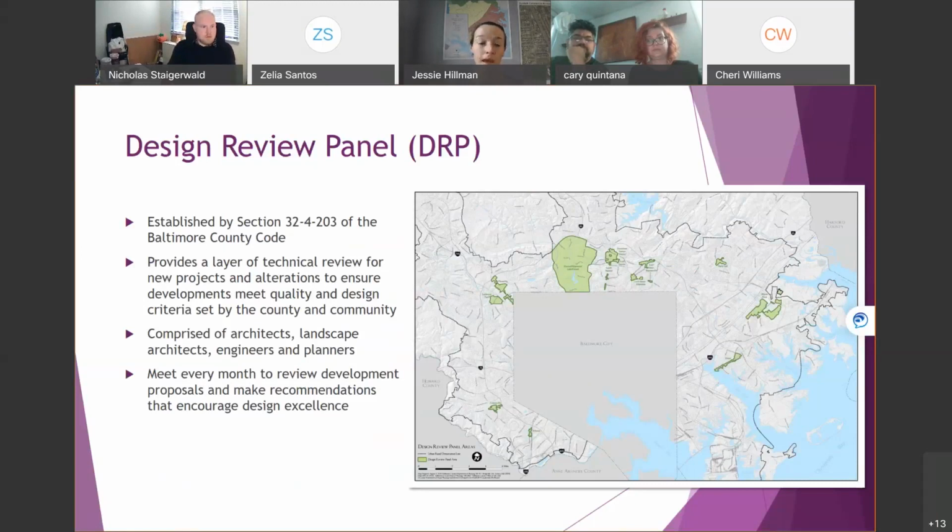They meet every month to review development proposals, and they make recommendations to encourage design excellence in accordance with the county master plan and any specific community plans like these design guidelines that we'll review. And you can see here on the right, these are the existing design review panel areas. You'll see that there isn't one in Dundalk yet, so part of this process is proposing that Dundalk be added to that technical panel review.